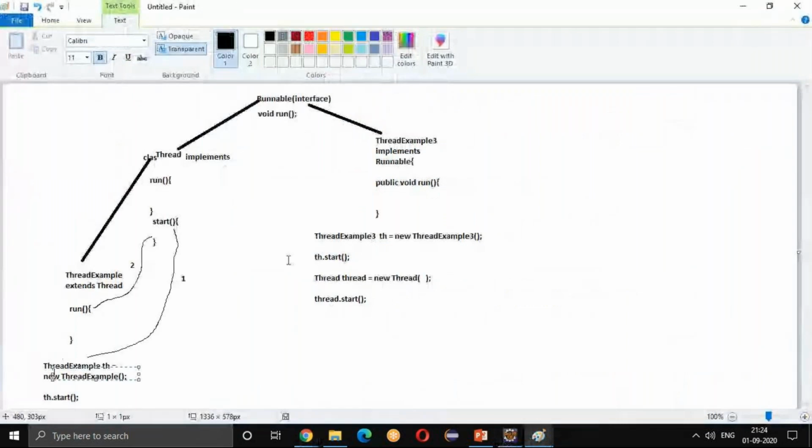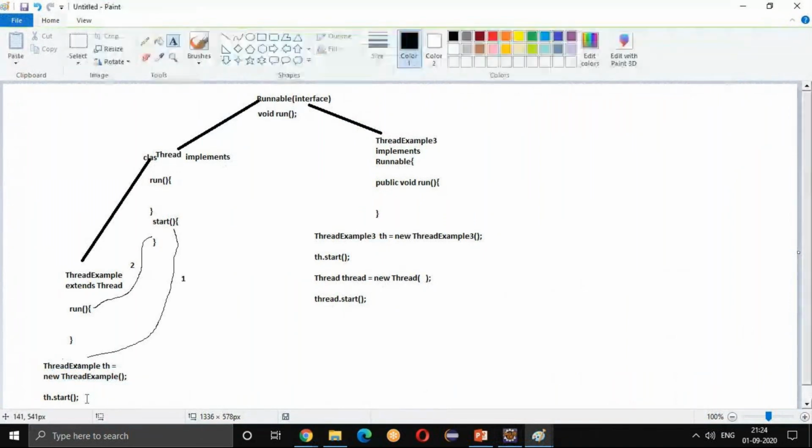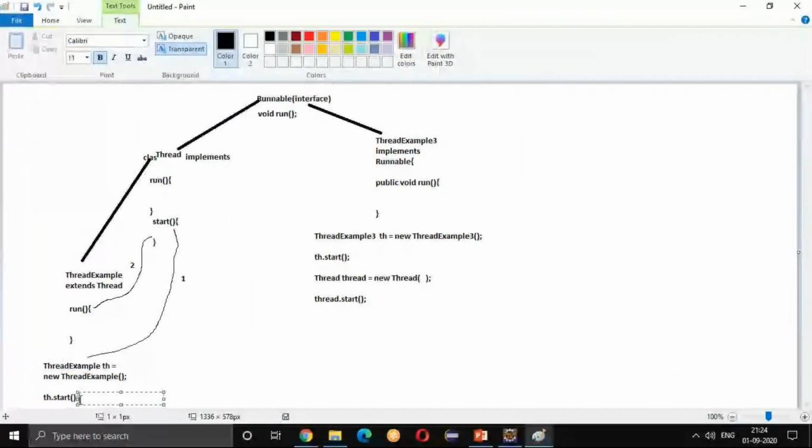Thread is a predefined class which has different constructors. I'm talking about the constructors that are present in the predefined class Thread.